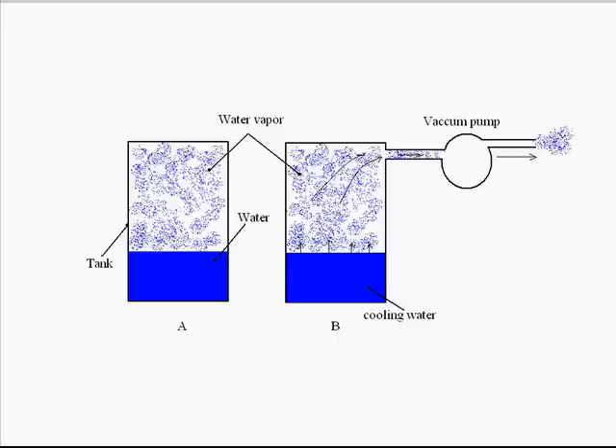Now, in this process, if we are removing some amount of water vapor over the surface of liquid water, it will create a void of water vapor inside the container, so a vacuum will be created. This will decrease the boiling point of water, so it will start vaporizing spontaneously. The boiling point or saturation temperature is continuously decreasing due to continued vacuumization of the container, as the vacuum pump continuously removes the water vapor formed over the water surface.